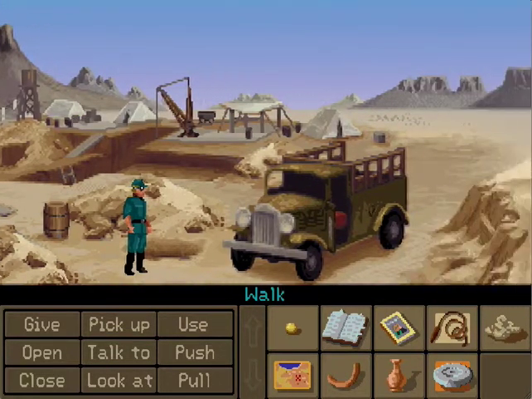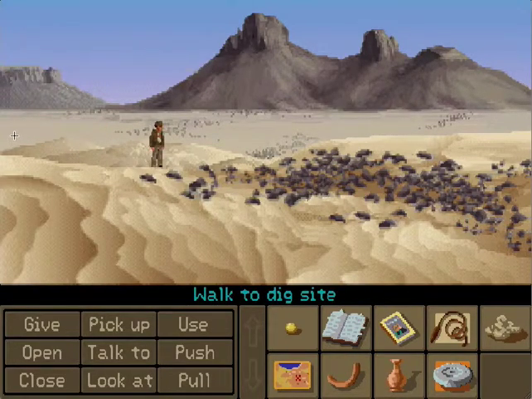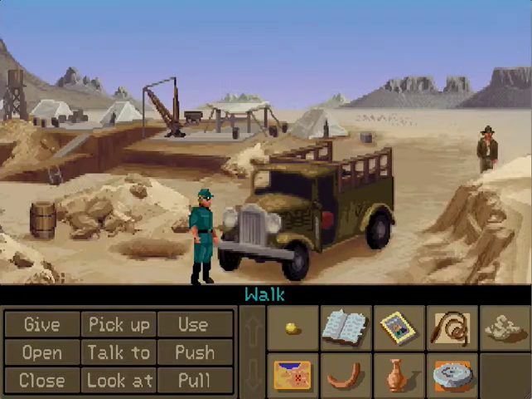Oops, I didn't mean to do that. Hey, my camel ran away. Or was he a dromedary? Well, we can't go back that way. We need to get past this guy.